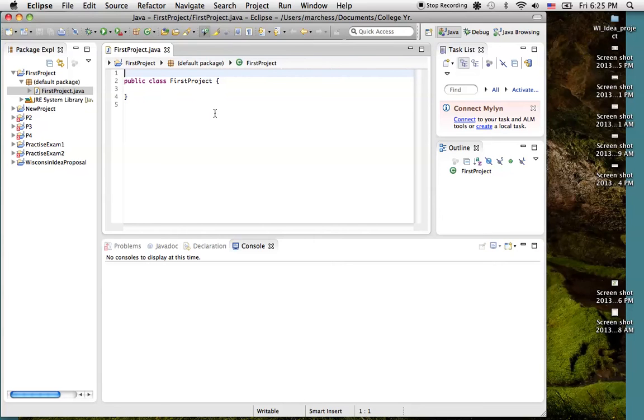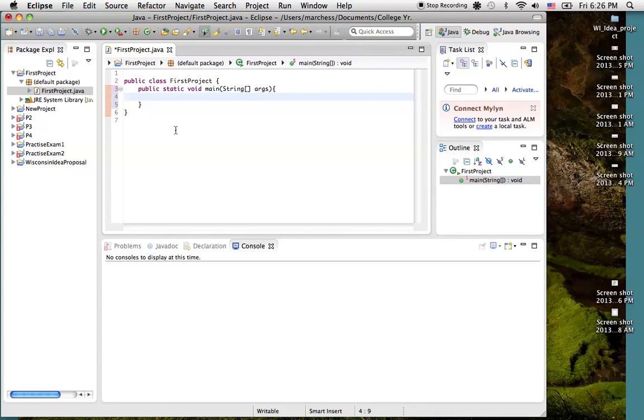So now before we actually start any programming, there's something else that we have to do. Right in here we have to implement the main method. This is what it's going to look like. We're going to tab in: public static void main, and then capital S for String, and then args. And then we're going to have curly braces here. When we hit enter, another curly brace is going to form right over here.